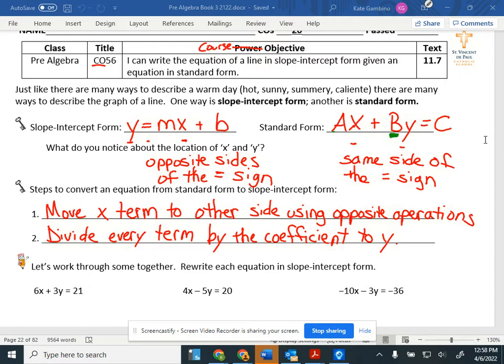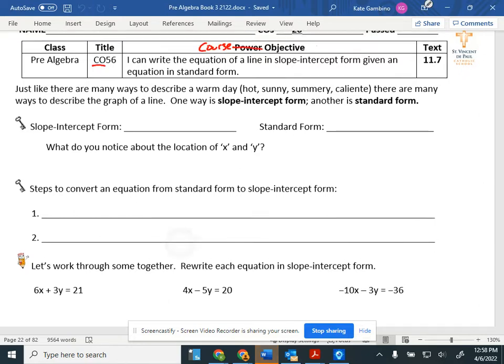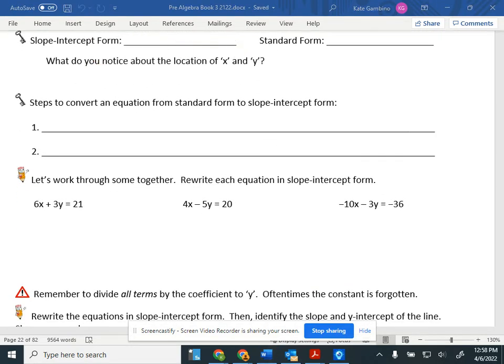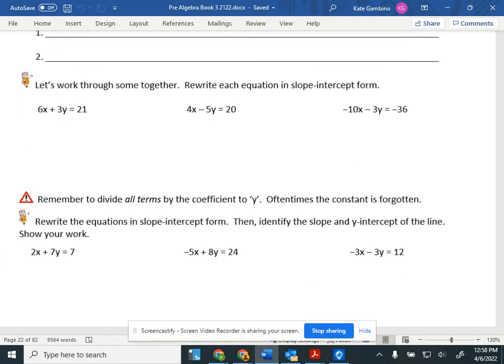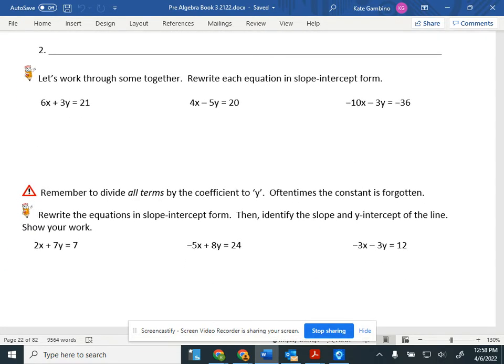Does everybody have it all written down? All right, so I'm going to erase so we can scroll up. All right, so let's look at this first one. We're going to work through these ones together so we understand what those terms mean. So we're going to rewrite each equation in the slope intercept form. What was my step one, Sam? For which one am I going to do the opposite to?